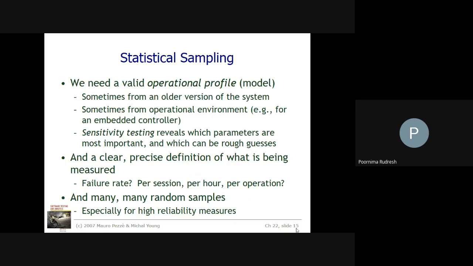And when we're using statistical sampling, it requires a clear, precise definition of what is being measured. So we need to measure the failure rate per session, or per hour, or per operation. And like that, we can make use of many random samples so that we can achieve high reliability measures. So to achieve high reliability measures, we can make use of more and more random samples.